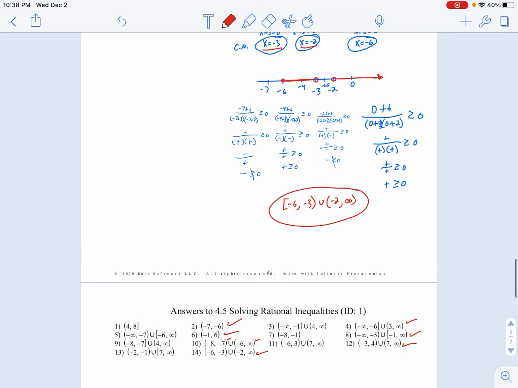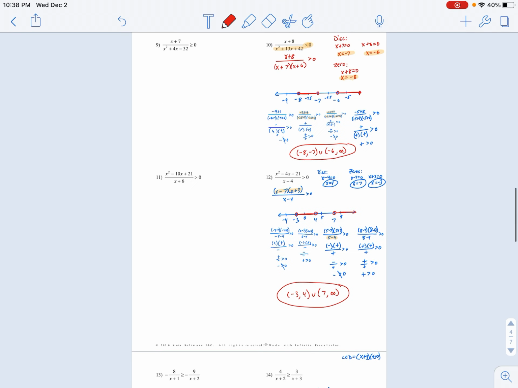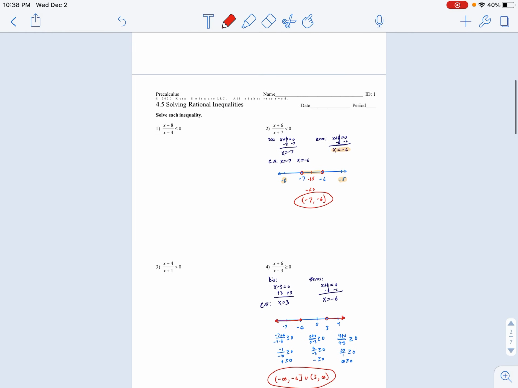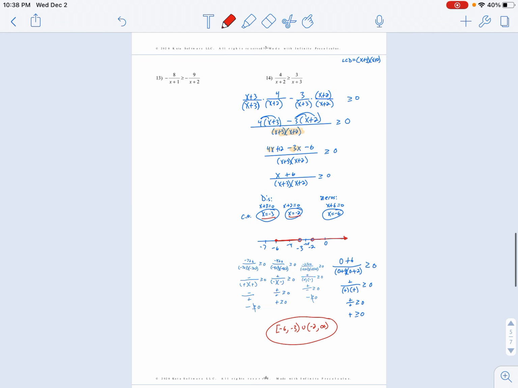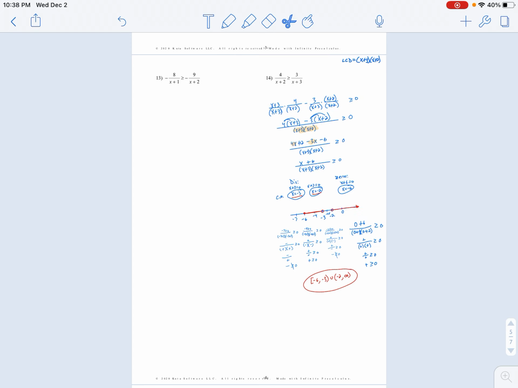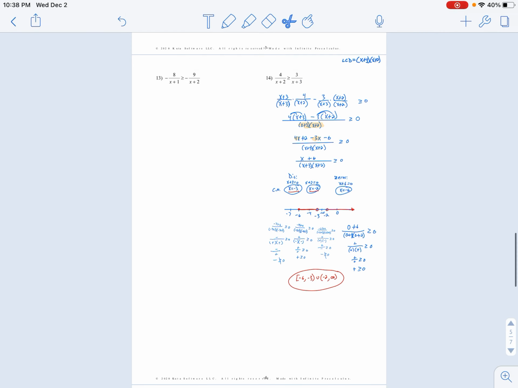Okay, hopefully this is stuff that makes sense to you and you can do. Your problems kind of mirror my problems. I would just say it looks like on number 13 I didn't give you a ton of room to work, so I'm going to go ahead and try to shrink all of this to move it a little bit out of the way if you're the type of person who likes to use this paper. Okay, there it is. All right, I'm going to stop here.